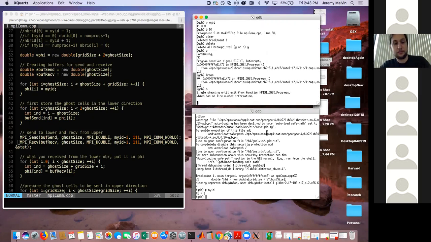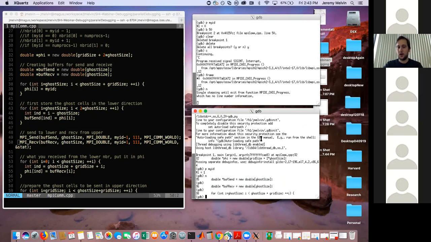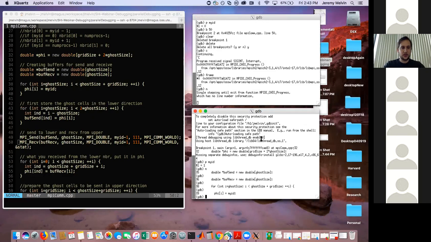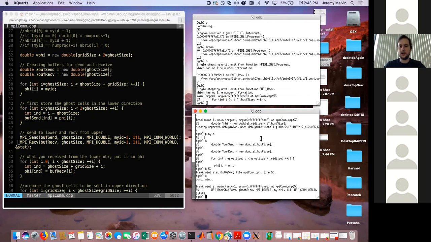So I think I broke it, but right, I can manage each one in any way I see fit for that individual processor. That's one of the advantages of attaching to each one: we might not need to do the same types of execution on each one, and GDB allows us to manage all of that. So then I can step through on, say, this second processor. I know I want to put a breakpoint here on line 50, so I'm going to put a breakpoint on line 50 and continue.